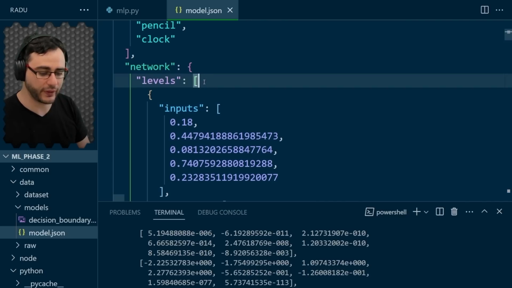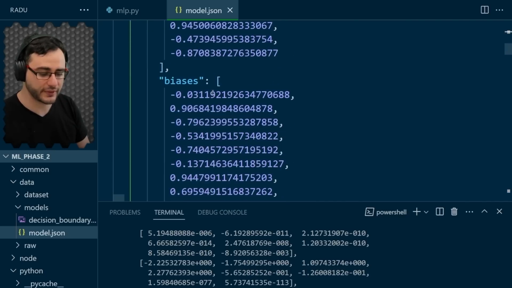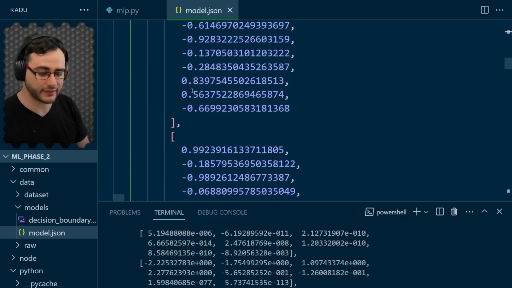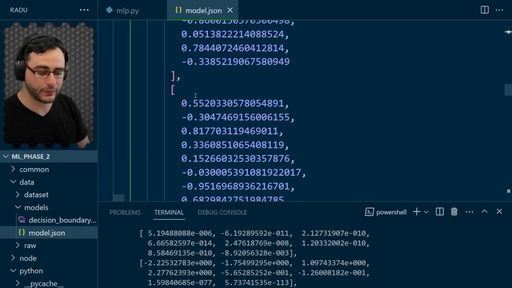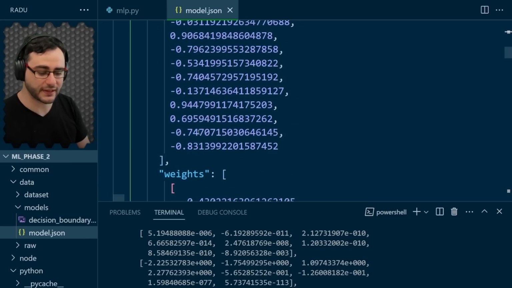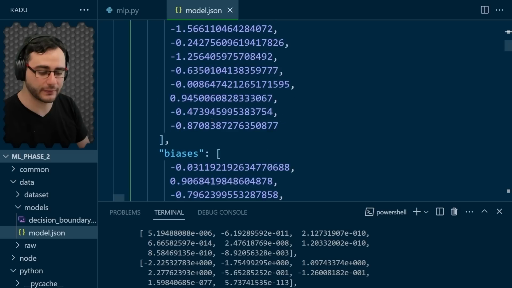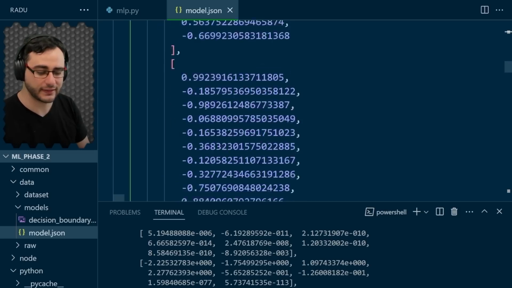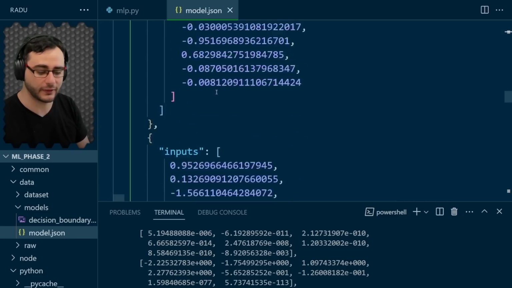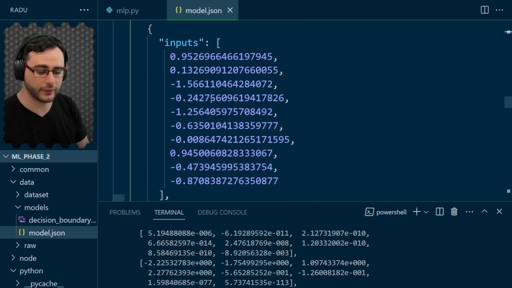For each of them, we have inputs, outputs, and then the biases and the weights. So the intercepts and the coefficients are going to be the biases and the weights. We need to fill those in here for all of the levels.